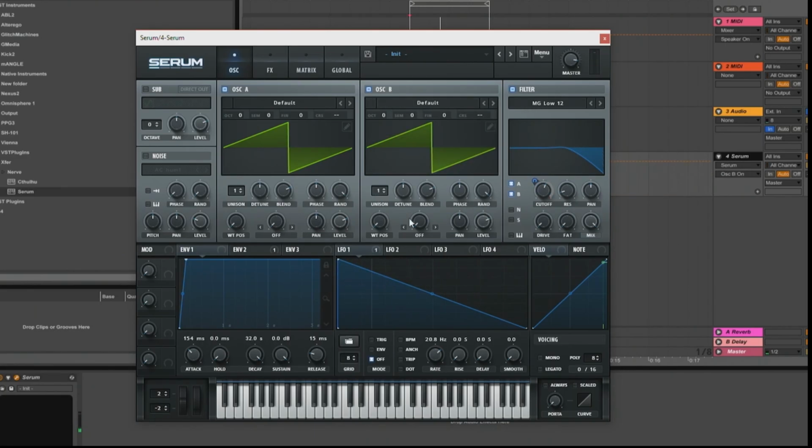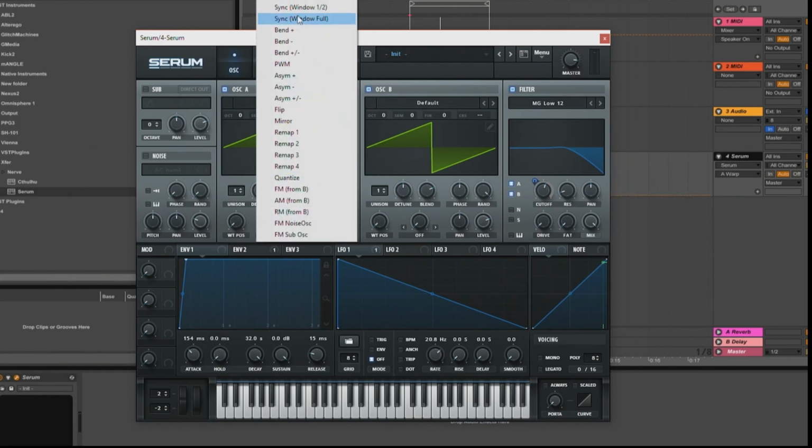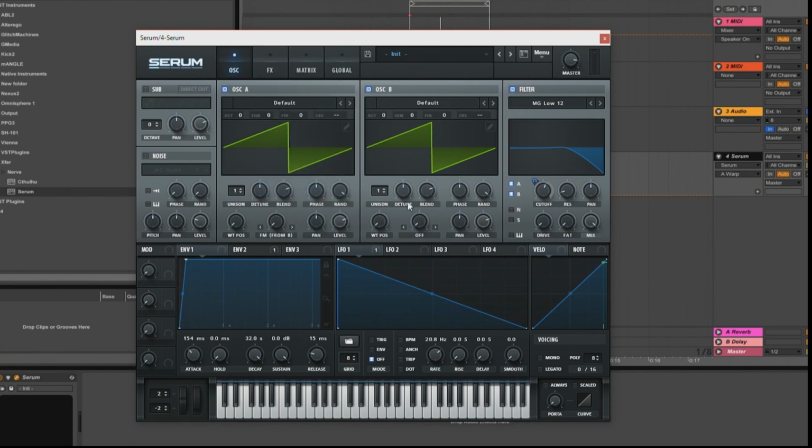then I want to say, oh, okay, I want this to be modulated by oscillator B. Just not quite the same, especially if I start changing the pitch.